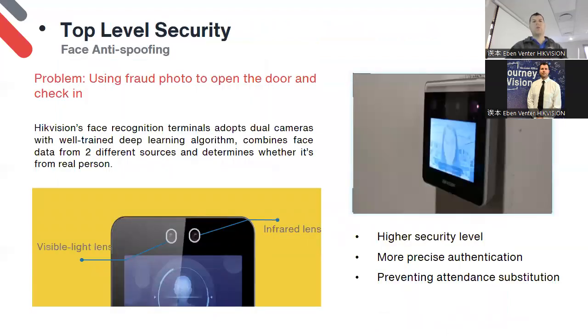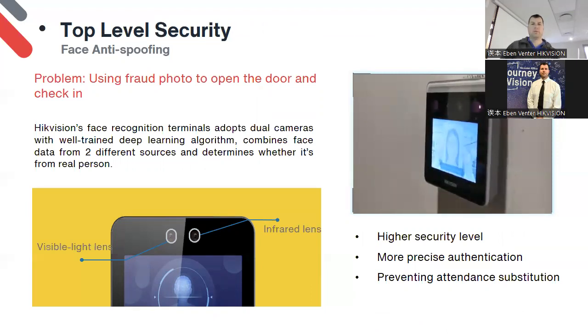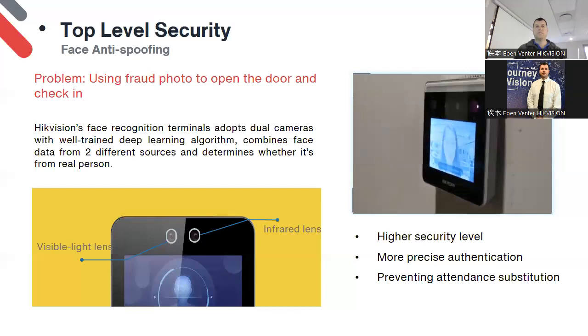All right, so just to show that top security level, we call this anti-spoofing, due to the 2-lens camera on there that allows us to use that high security 3D face of yours and to identify that you are the correct person and you are a human being and not a piece of paper. So just to showcase that quickly on this one, there's a little paper. It's not authenticating the person. Failing it. There we go. So that's the anti-spoofing. See, she puts up a little paper, but it's not identifying it.